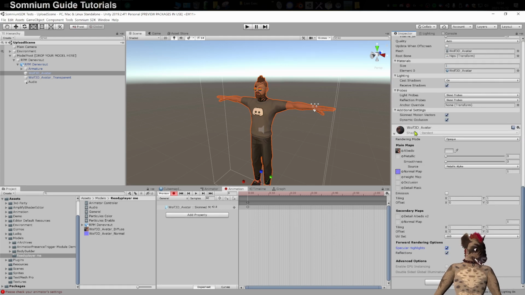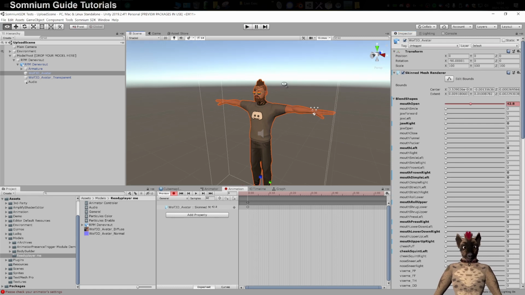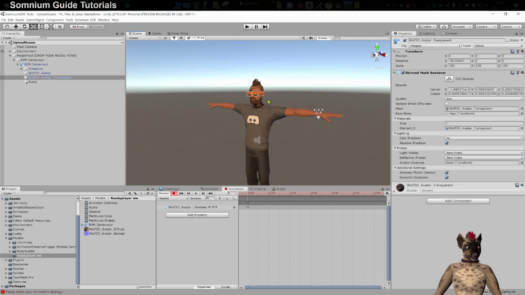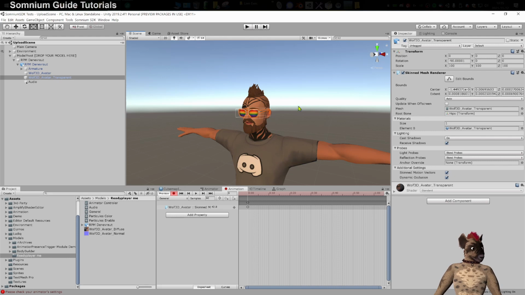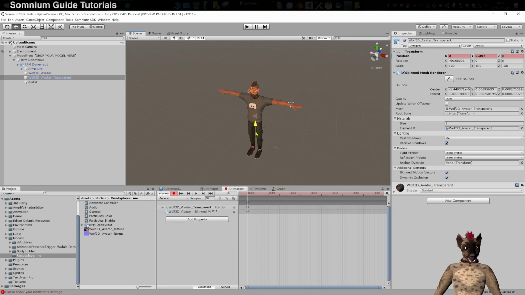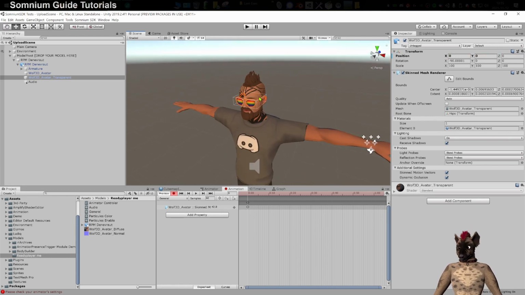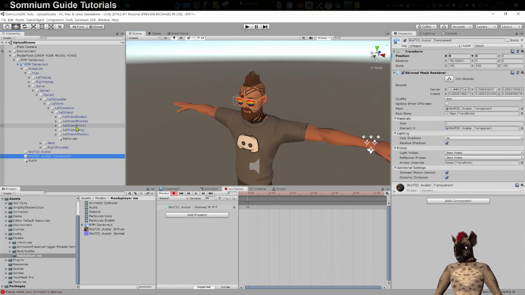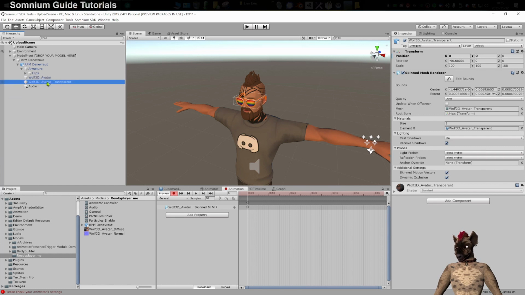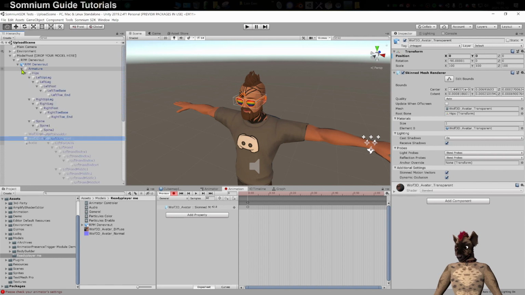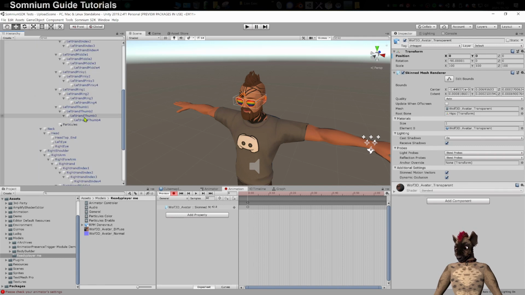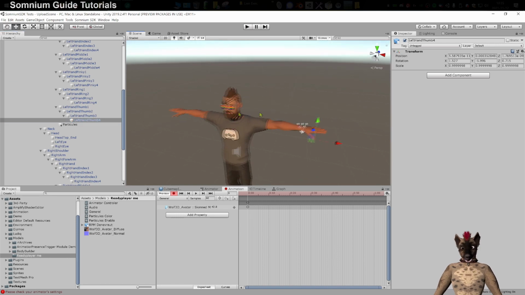Then I can also select a part of the avatar and move it. Oh, the origin is there. Oh, this one is on a bone, so I cannot move it. I could move a bone, let's say a bone that is not used. Let's say I will move the particle system.